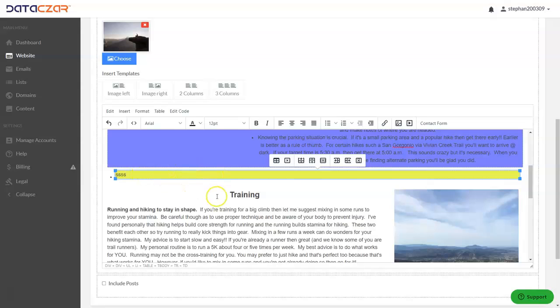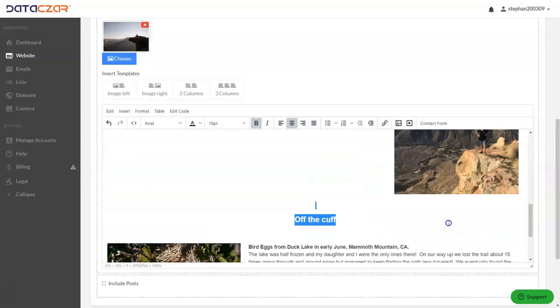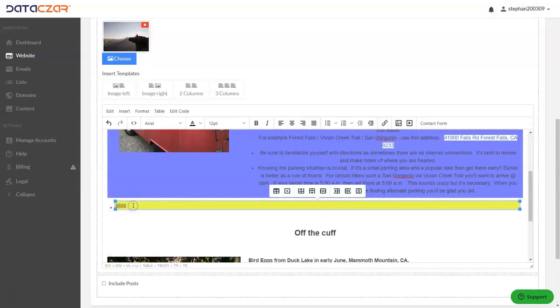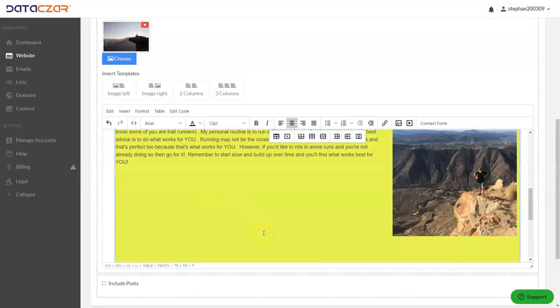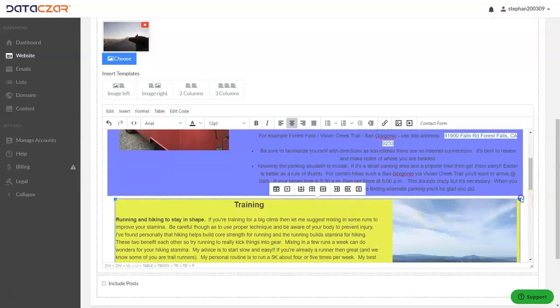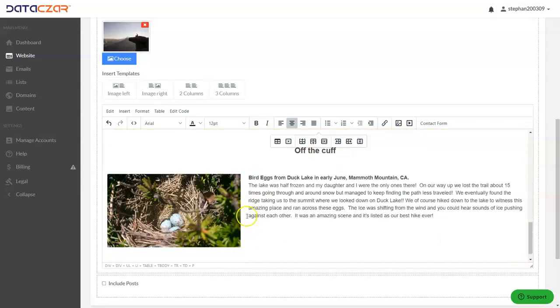You can add text here, or if you have something that you want to copy and paste, you can just do that. Okay, I want to make sure I get this. Okay, there it is. So we go Control X and back this up. Control V, paste it in, and there we go. And this here we can slide a little bit if we want. And we're going to leave the last one.